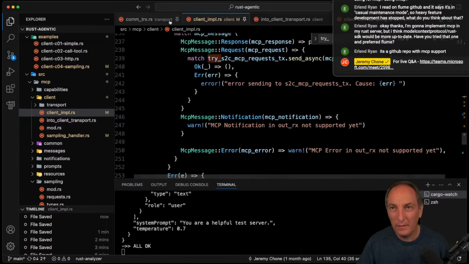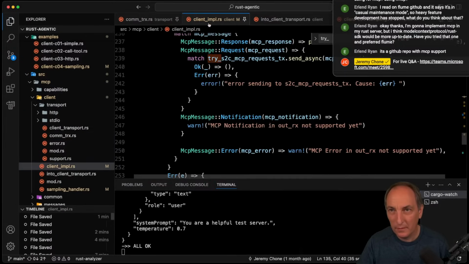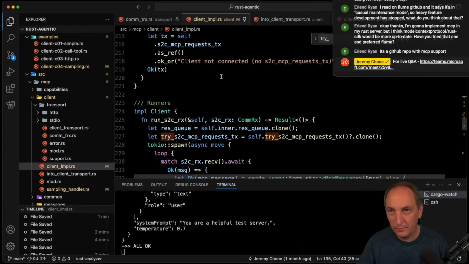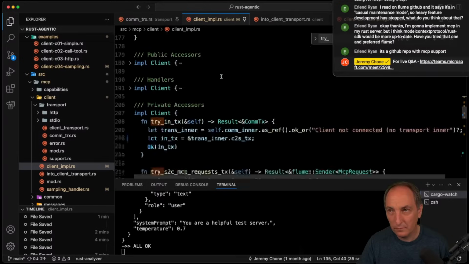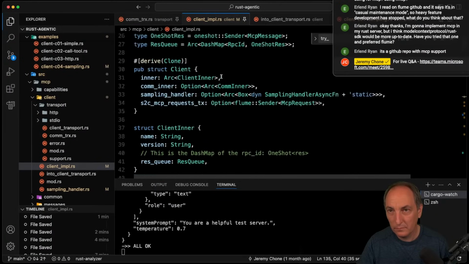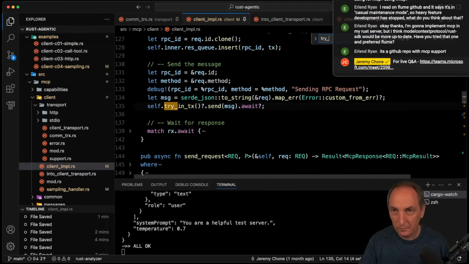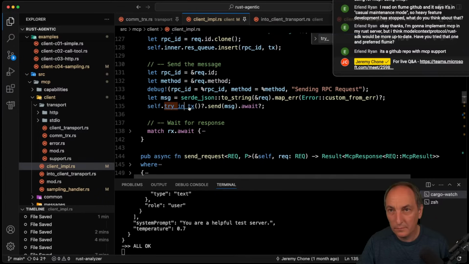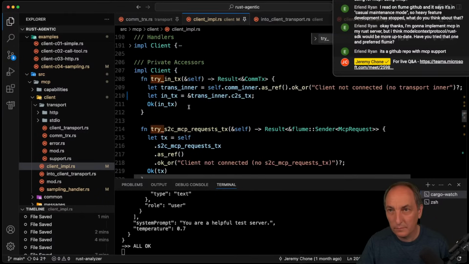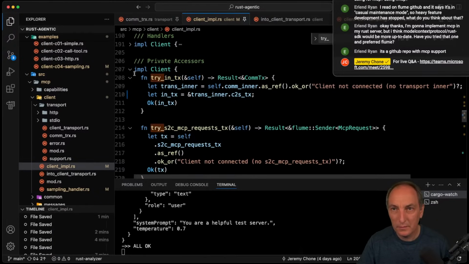No. So now I'm going to do try in TX. Yeah, so that is the one that we need to do, and we're going to clone it. And then if we don't have, we'll have an error.